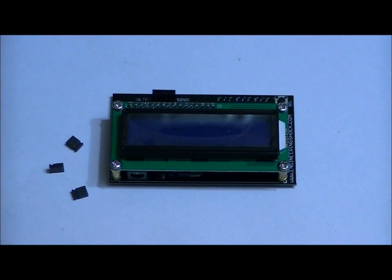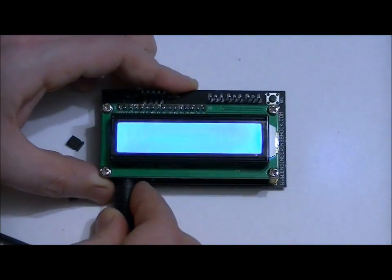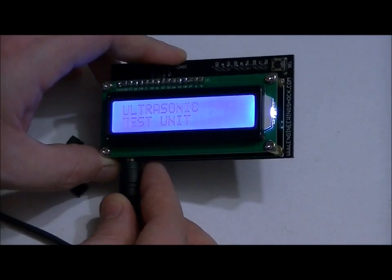The jumpers we're not using in this video, but they are included with the kit. They choose what mode you're in. So I'm going to plug it in. It should say ultrasonic test unit, ultrasonic test unit. Hopefully you can see that.